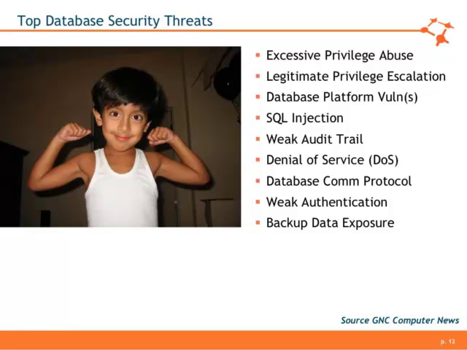But obviously, some of the threats that we have out there that we're all concerned about are excessive privilege abuse. Again, that person who has legitimate access to the information and has either admin type access or DBA access that can allow them to make changes in a database that could potentially go undetected. Legitimate privilege escalation, database platform vulnerabilities, obviously things like SQL injection, weak audit trails are always an issue. Certainly we're concerned about denial of service as it relates to critical databases out there.